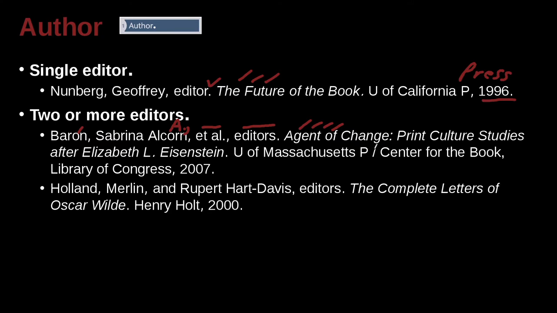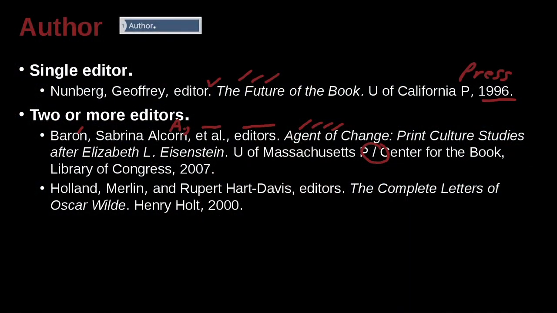So we know that it must be a book — it must be the bigger container. University of Massachusetts Press, P meaning press. And then here we have a slash and Center for the Book Library of Congress. This is just more information added, because when we look at the front of the book — usually the very first or second page — it tells us who made this book, where it was made, who was the publisher. If this is the way they wrote it, then this is the way we copy it. We can use abbreviations like P for press or UP for University Press, or other abbreviations inside the MLA manual. The key point is: follow what is given by the publisher inside the title page of the book. Then we end with the year of publication, 2007.